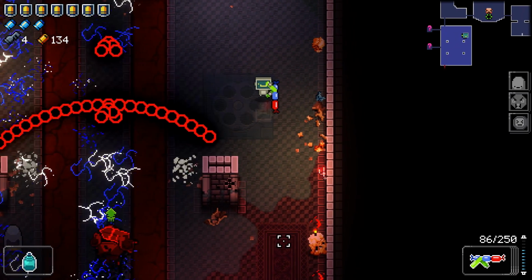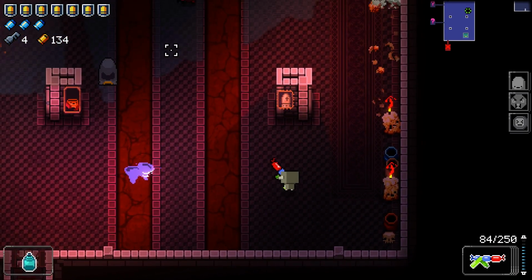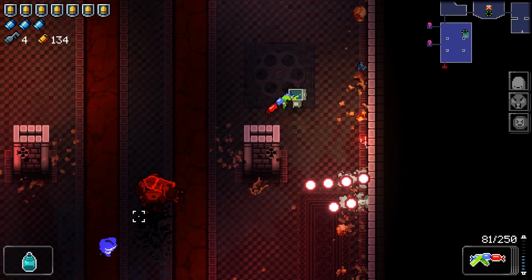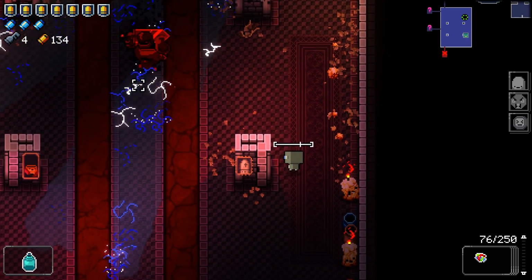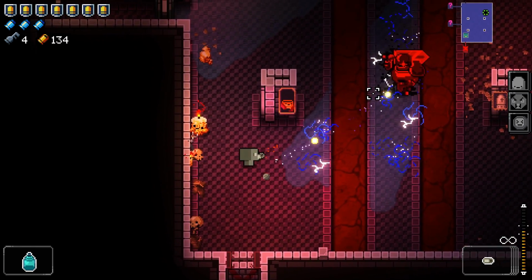You can fly. I almost didn't remember that we could fly, but we can fly. We can still dodge roll too. We can still fly. Now we can't fly. I put it away.